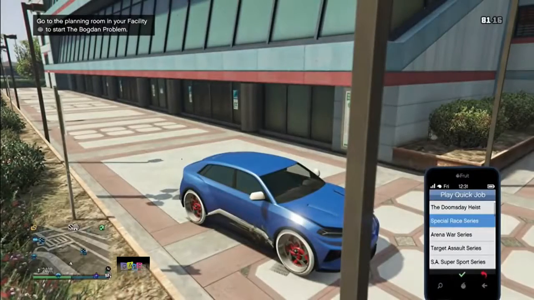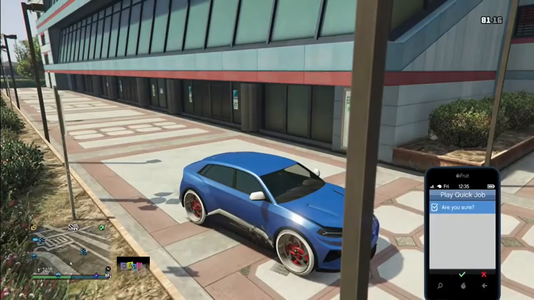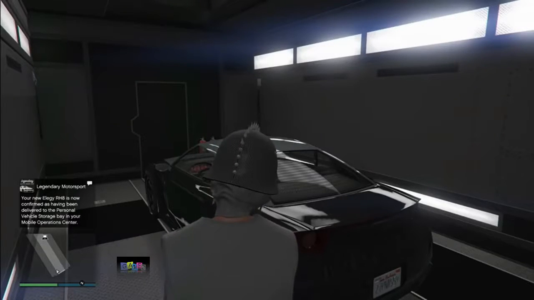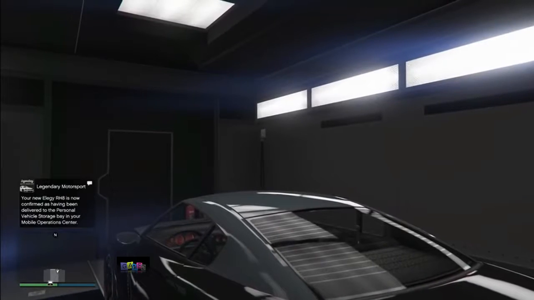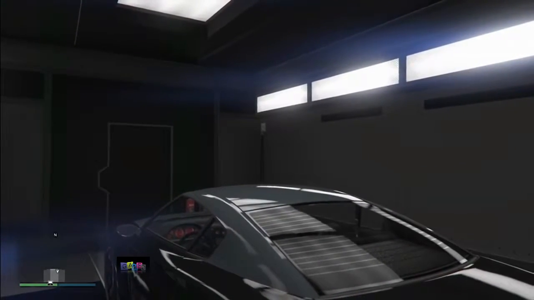From there, guys, just go to your bunker, okay? You can do this glitch in an invite-only session. So go to your bunker and invite your friend to the session. Your friend also needs to go to his bunker, and he needs to basically go to his mobile operations center. He needs to drive a car out of his mobile operations center, okay?